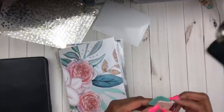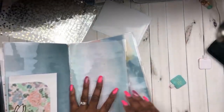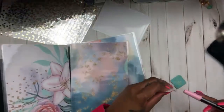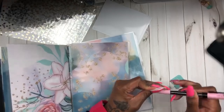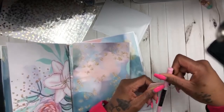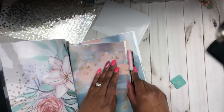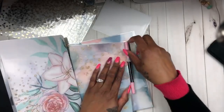Okay, so it comes with two pen loop holders, so I'm gonna add those on here as well. I like to add a pen loop to my weeks, so this is gonna be my weeks insert, and I think I wanna do this pink. And what I like to do before I put my inserts in, I put my pen in because I like to make sure that it's not going to be too high. Because I like my pens to be like right like this. I don't like them to be that low. Just like this.